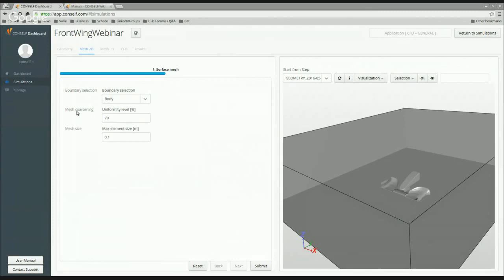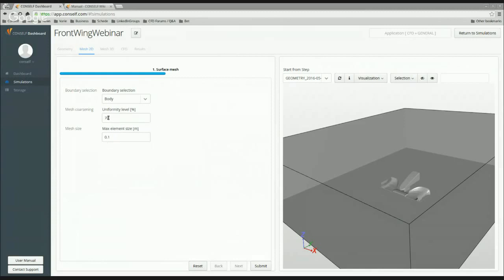When you select a boundary, 2 parameters appear, and these parameters are well described in the manual. Basically, they mean how much you want the triangles to be similar one to the other for a given boundary. So if you insert here 99.9, you will obtain basically equal triangles in all your boundary.